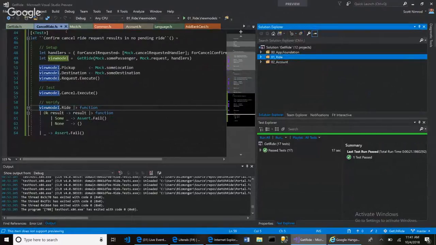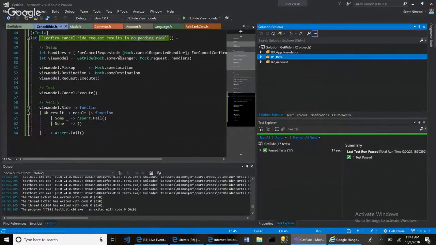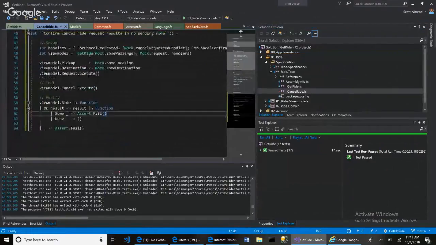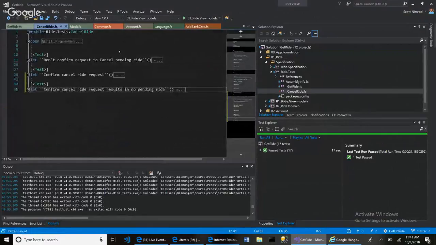Confirm the cancel ride request results in no pending ride. That's what we just tested. That's what we just updated on our view model. Type-driven development, then test-driven development. And this is how you test your domain logic without launching the entire application every single time.